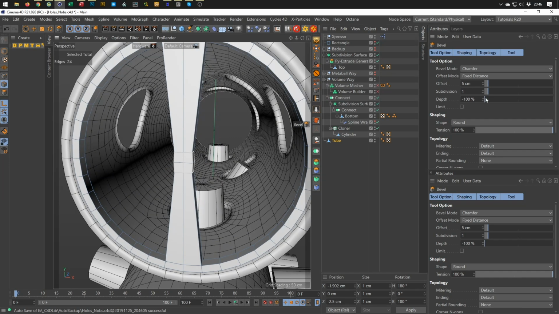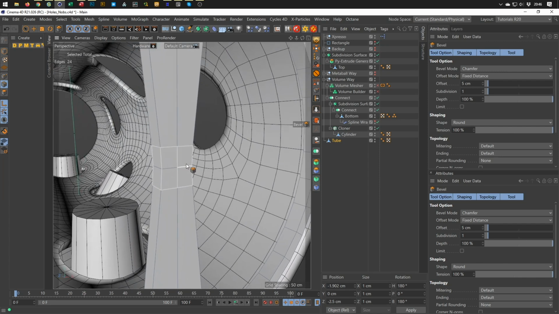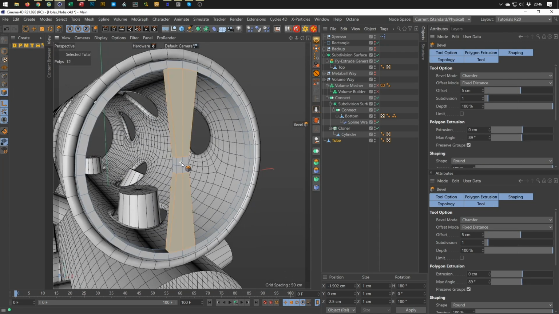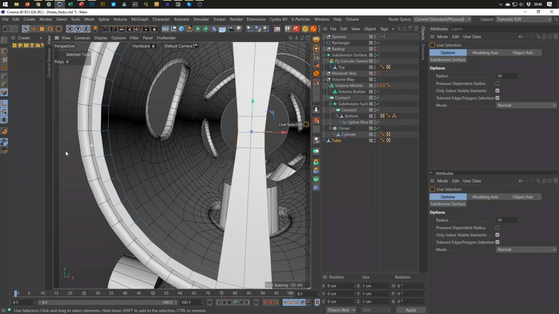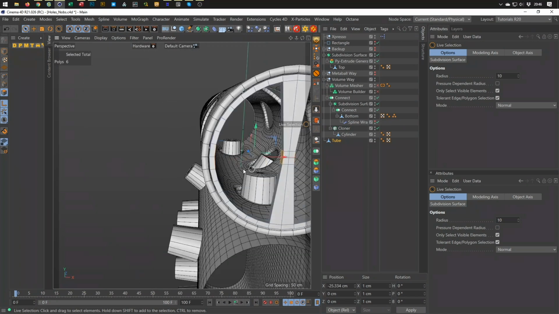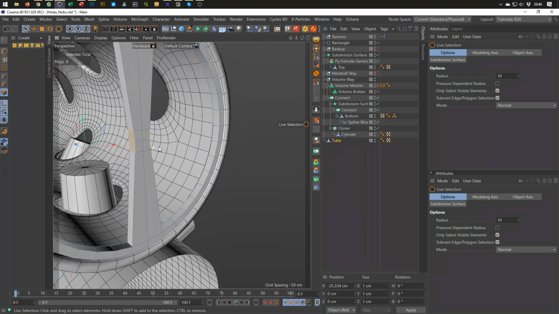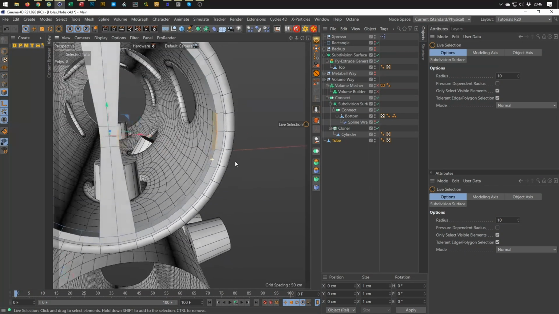And I don't need a subdivision here. Oh, there's one subdivision I need. This is okay, but I wanted not to. The depth is from our holes still, you know. Yes. Now I go select this. This should be this two here. And this should be this two here, if I'm not too wrong.